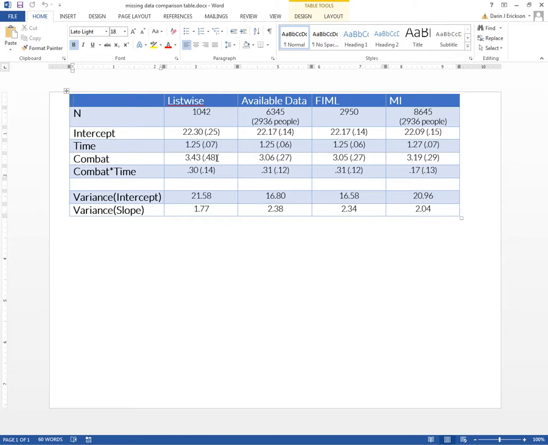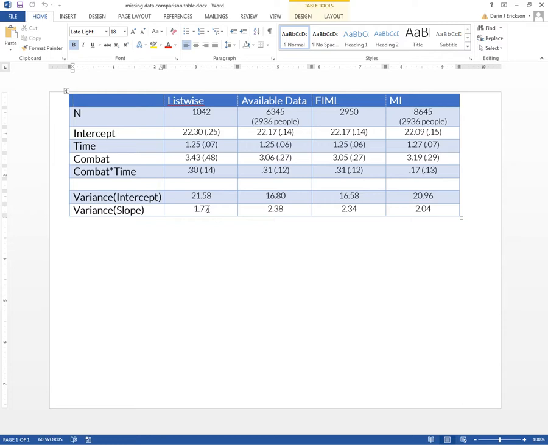And the standard errors went from 0.48 down to basically 0.2729 in any of the other 3. The standard error goes lower when we use appropriate methods. Notice the intercept standard error actually went from 0.25 down to 0.14, 0.15. So again, when we just throw out everybody who's missing data over time, we probably see some bias in some of our estimates.